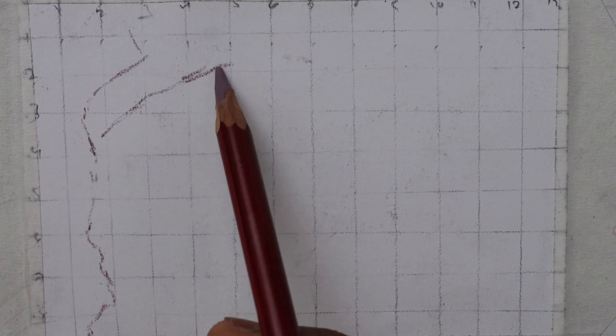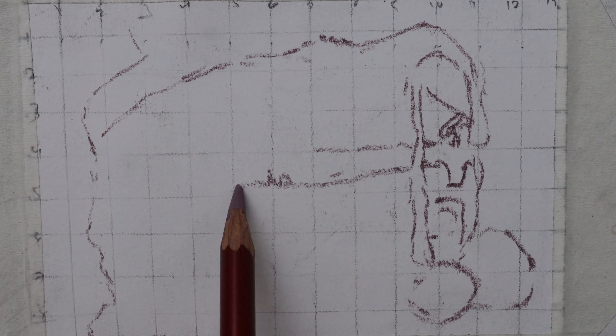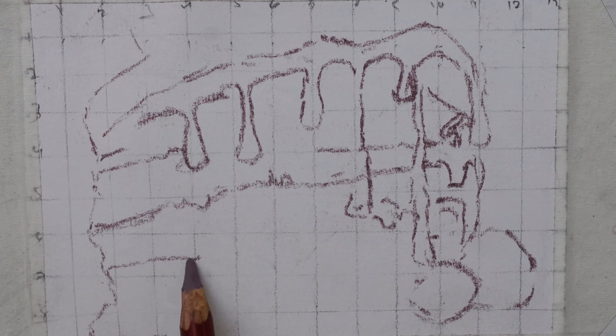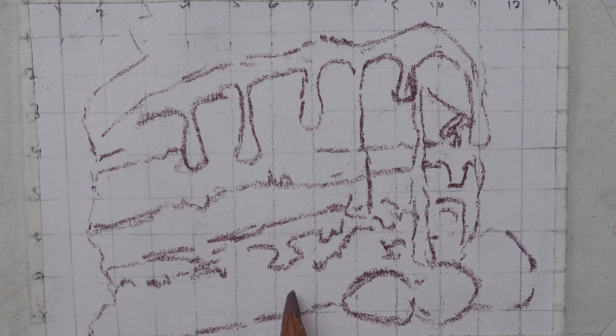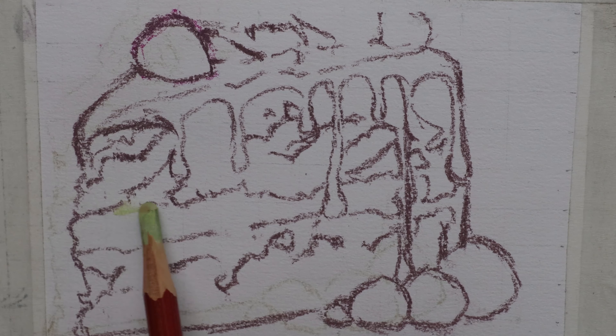Let's quickly get to the drawing and we will later get back to the colored pastel pencils. We will start with our chocolate cake by using the grid method to draw the outline of the cake. I sometimes use a grid method to get a perfect likeness of what I'm drawing and there is nothing wrong with it. The grid method was used by the old masters centuries ago.